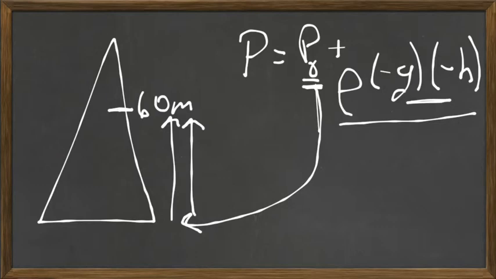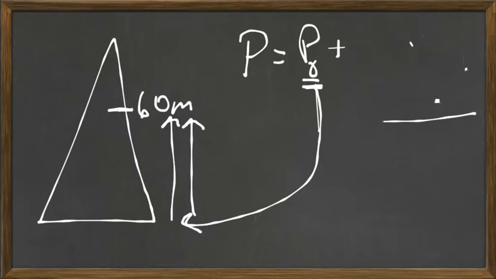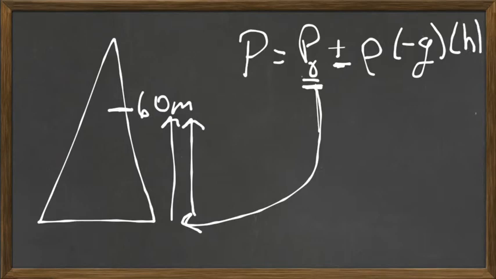But for a problem like our little mountain goat, I do have to take some precautions, because I know in this case I don't want a positive rho g h product. I need it to be negative. Why? Because I have to turn around and subtract it from my P sub 0. Since my formula stipulates adding, what I have to add is a negative. So you might think of it this way. My density of air will still be positive, but you might now want to think about the fact that gravity would be negative, and a height now above the 0 level, i.e. the base of the mountain, would be positive.